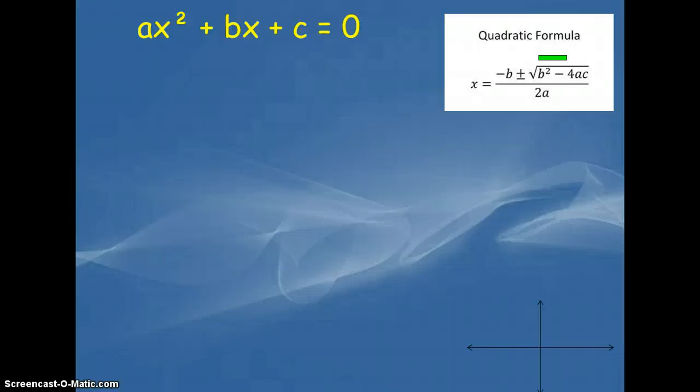This is just a short, quick video on how to solve quadratics using the quadratic formula. Now, all quadratics can be written in the form ax squared plus bx plus c. And all this means is that there is some amount, a, of x squareds, there is some amount, b, of x, and there is also an integer term, a whole number term, which we call c. And we make sure that equation is equal to 0 for us to be able to solve it.